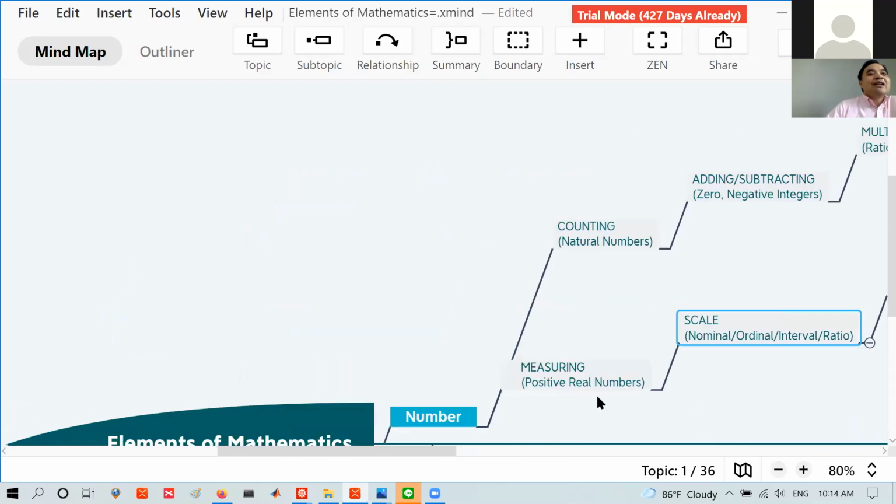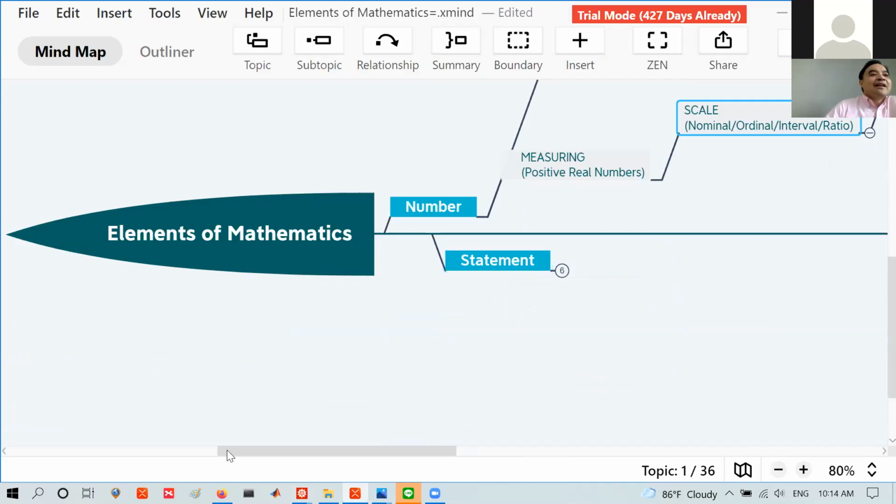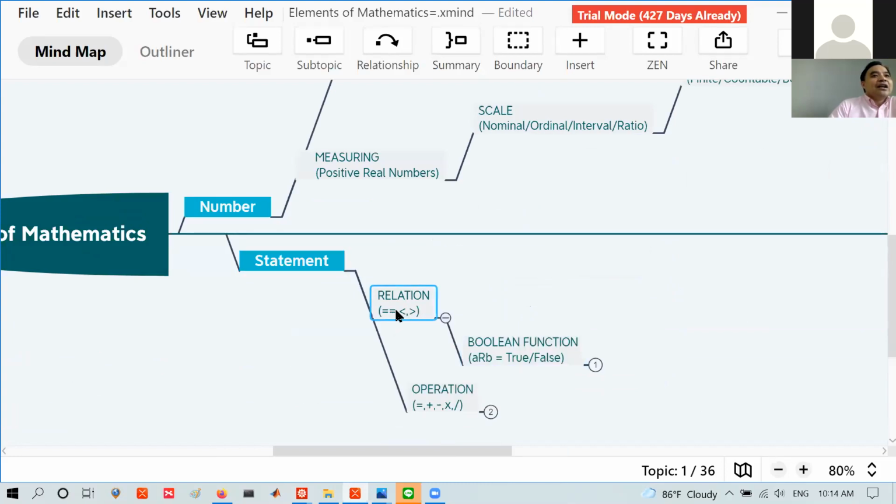But then you have to go to elementary sentences or mathematical statements. And here I showed you in class 1, I think, the 2 kinds of statements you tend to make in mathematics. First of all, you can think of a relation like a phrase, okay, like a phrase. So equality, in this case, is it equal? Even though I say something like 5 is greater than 4, okay, that's a statement. That's a relational statement. That's a statement that says 5 in relation to 4, 5 is bigger than 4.